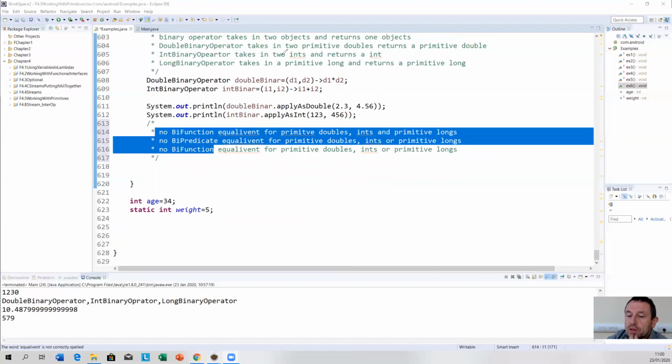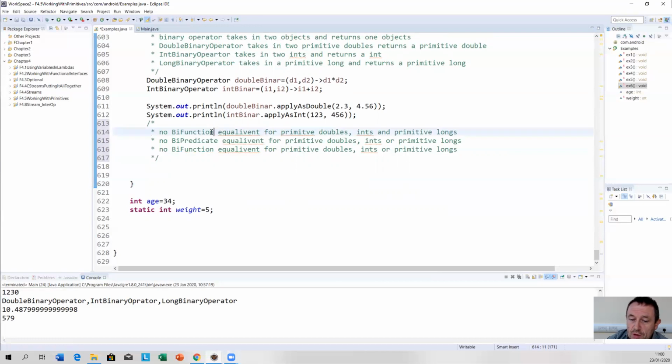No by predicate. Oh, the last one's not by function, it's by consumer. Sorry. So I should say no by consumer.